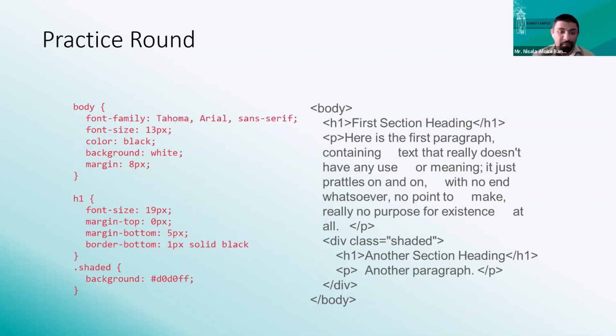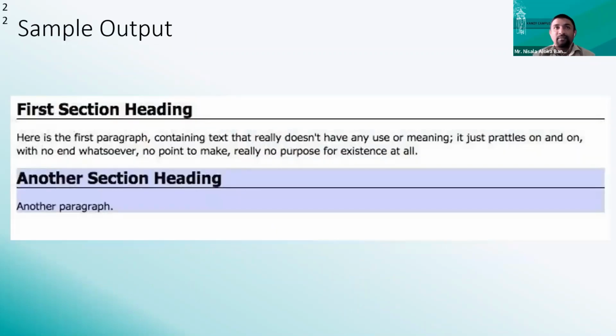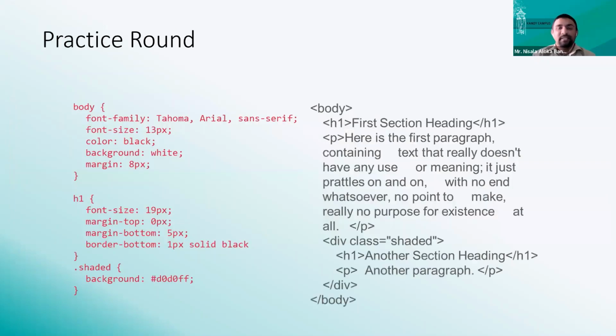Okay, completed. Superb. If you are done with this, you should get something like this. I'm sorry for the resolution, I got a very small picture and scaled it up. So this is what you should be getting if you have done it correctly. And this is the code. We have 10 people who have done it out of 26. Others, can you please hurry up?